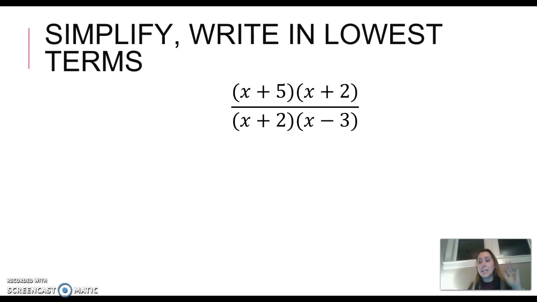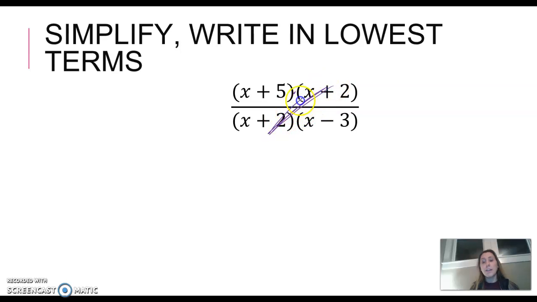While we're looking at this example, go ahead and hit pause. Get this in your notes. This is example number 1. Another way to say simplify, and you'll see this in your homework online, is write in lowest terms. Thankfully, this is already in factored form, which means this says this term times this term, or this factor times this factor. So I can start looking at the top and look for this factor. I'm just going to look at the x plus 5 first and see if there's another one on the bottom. I'm not going to look on the top. I'm only going to look on the bottom. So I see an x plus 5 here, not here, not here, no. How about x plus 2? There's one here and one here.